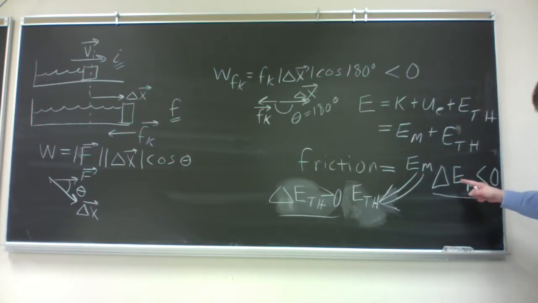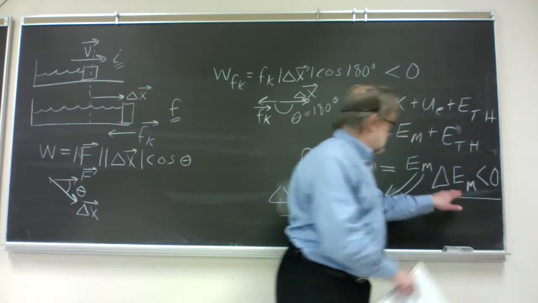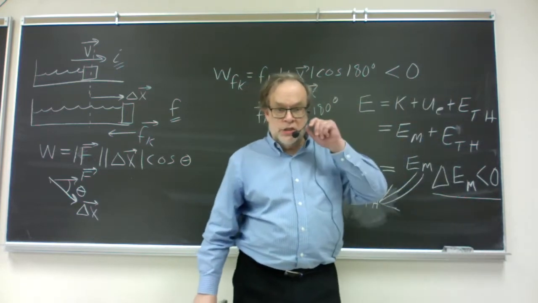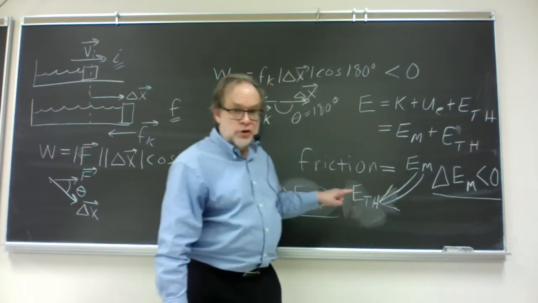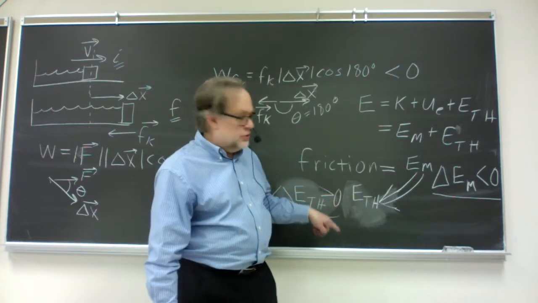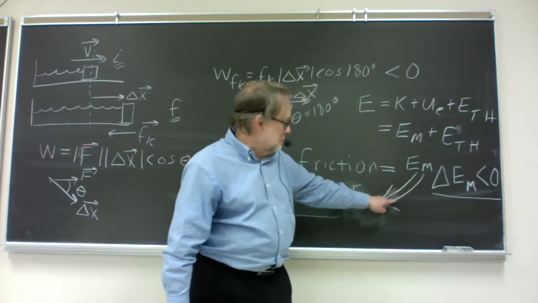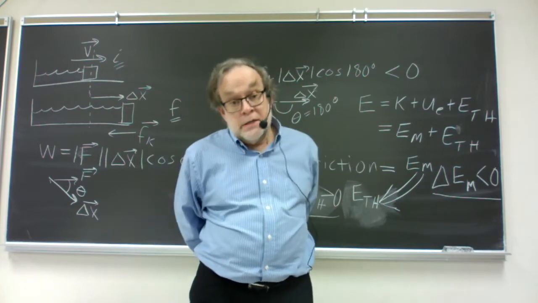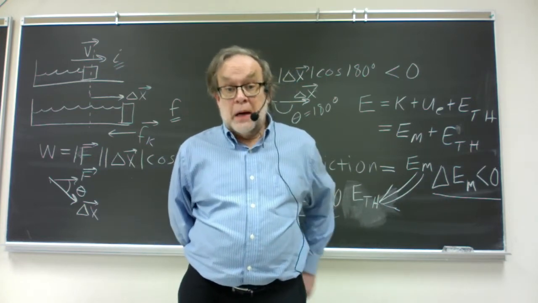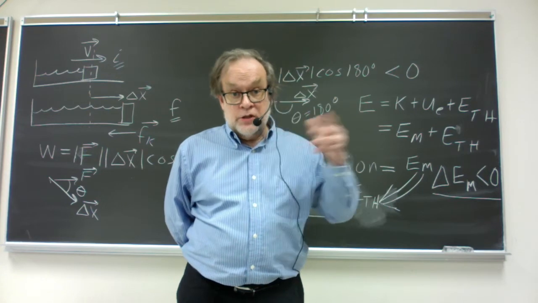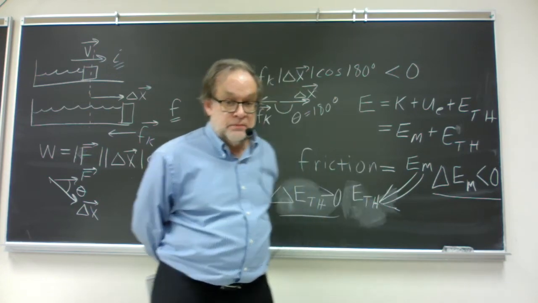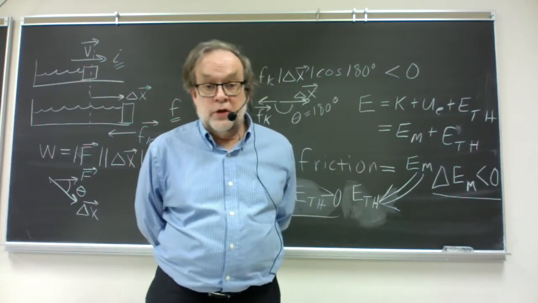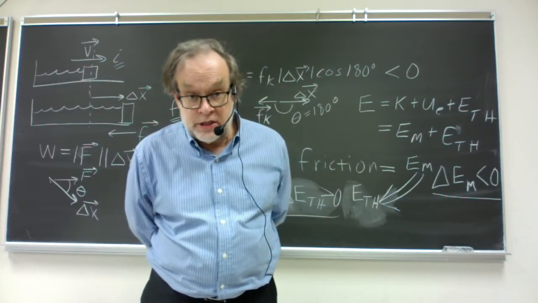That is, there's a negative change, a decrease in the mechanical energy of the system. And that energy doesn't just disappear, it goes somewhere. It goes into thermal energy, right? The work done moves mechanical energy into thermal energy. Thermal energy being basically the mechanical energy of the molecules that constitute the objects in this system. So an increase in thermal energy, like we've said before, whenever there's friction, thermal energy is increased.